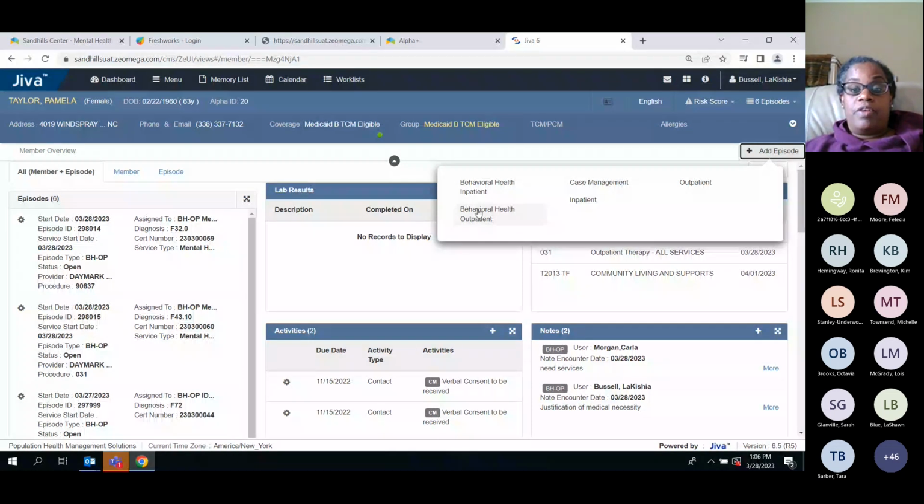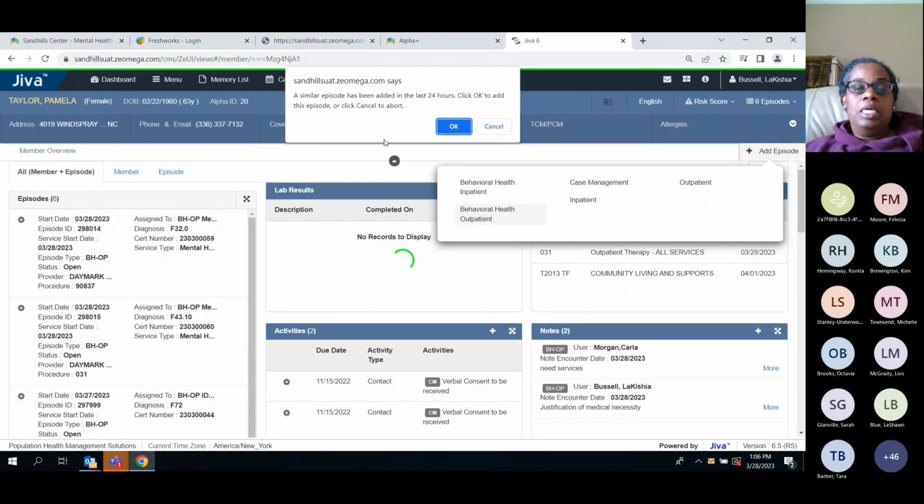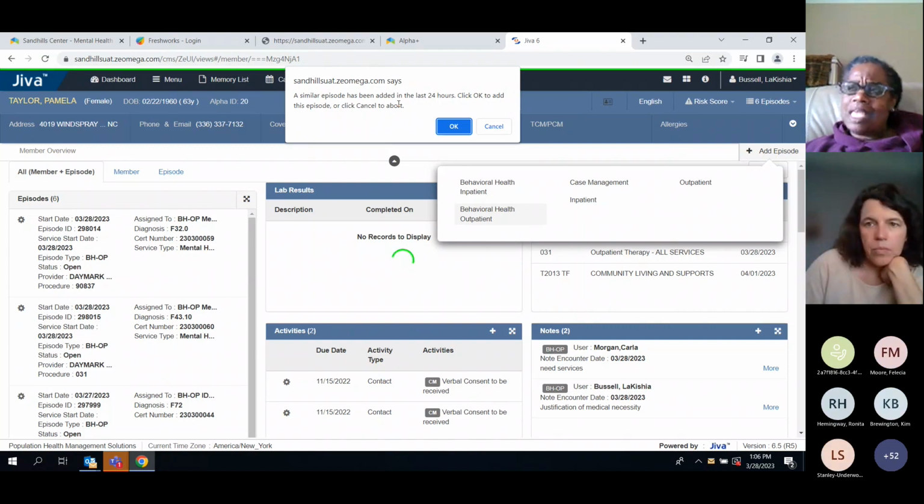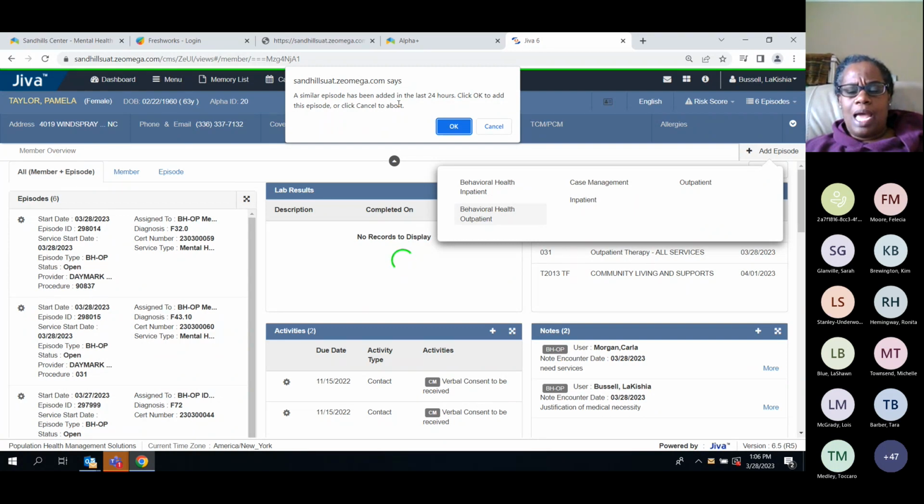When you click behavioral health outpatient, this little box lets me know that I've been working in Jiva, that we have already submitted a SAR within 24 hours. That will help you know if you wonder, did I submit that? Something was funny with Alpha sometimes, when you're not sure if it went through or not. If you get this box, that will probably tell you that you have already submitted that episode.